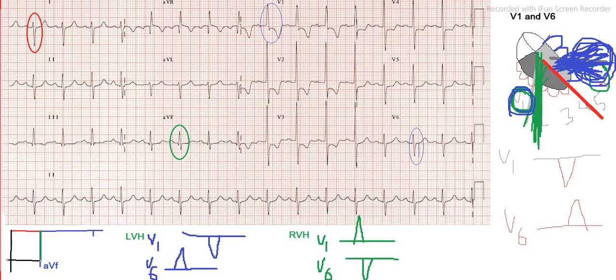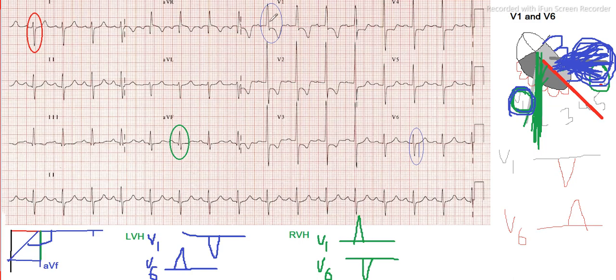So this is the point where they meet, and when we draw the resultant vector from here to here, it comes like this. So you see the resultant vector. So now you draw the angle. This angle is of course greater than 110 degrees. So it is an example denoting right axis deviation. So from here, one additional feature, the information you got is that this is an example of right axis deviation.